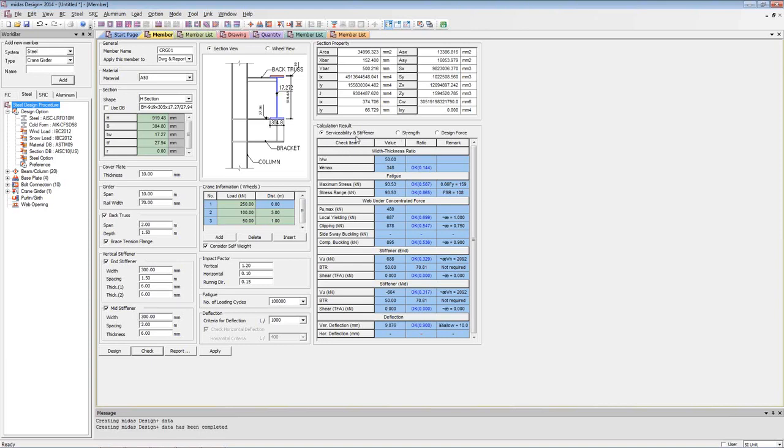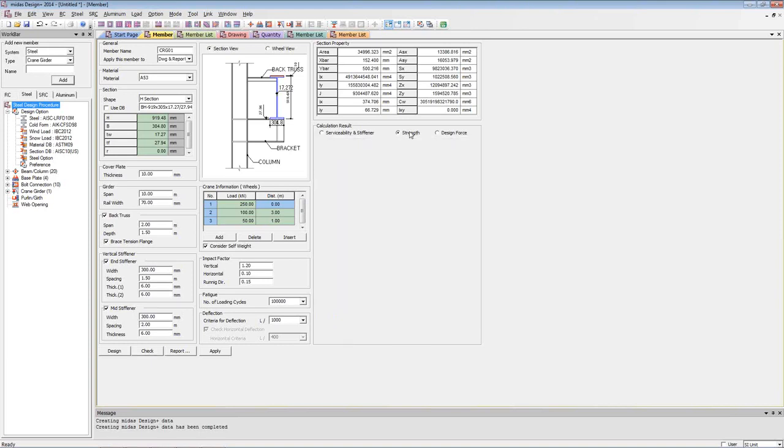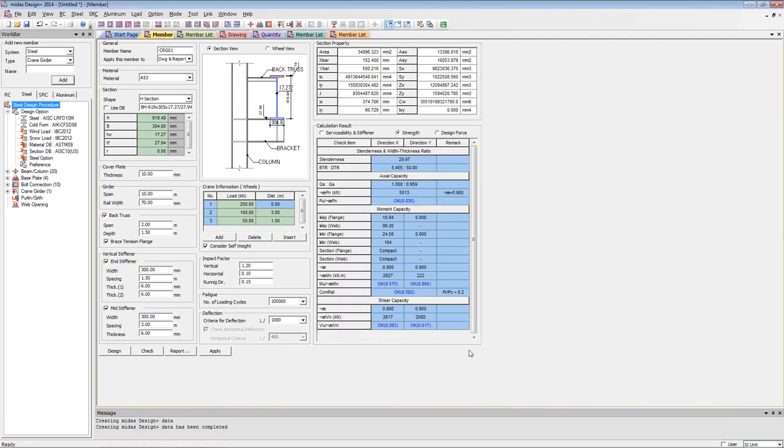So this was serviceability and the stiffener check. For strength, it is very safe. You can see it's almost 3.5%, and here it's 26% of the design force.